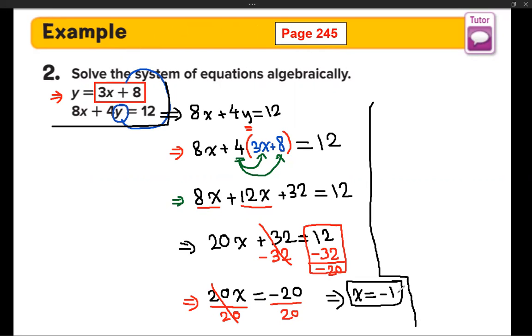So we need to substitute it in the first equation, or we can, of course, substitute in the second equation. We can take the value for x from here and put it there, and then solve the equation for y, so we can know y now. But it's easier to substitute in the equation that we used the first time to identify the y value. Or you can, of course, substitute in any of the equations, no problem at all. Okay, so we know from the first equation that y is equal to 3 times x plus 8. Now we know the value for x.